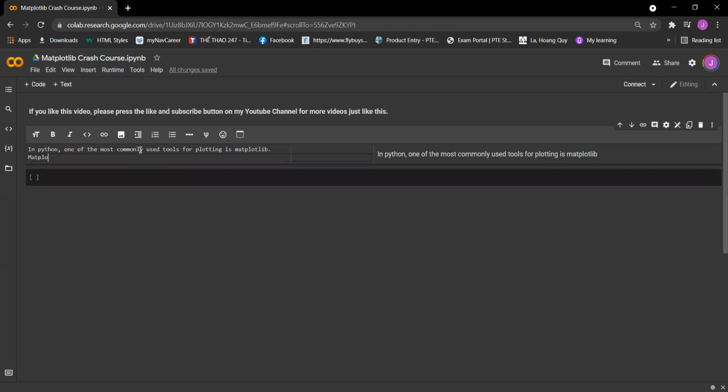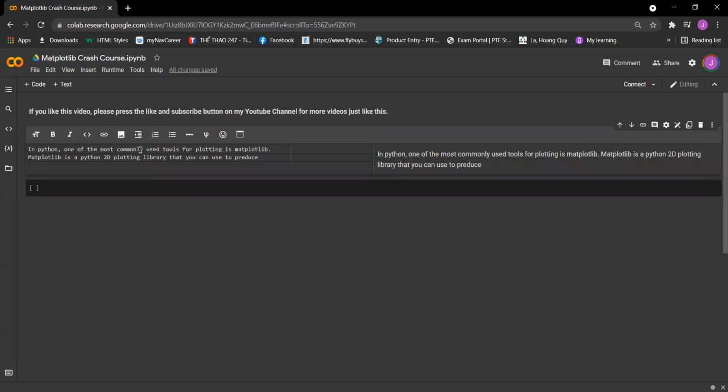Matplotlib is a Python 2D plotting library that you can use to produce publication quality charts and figures.